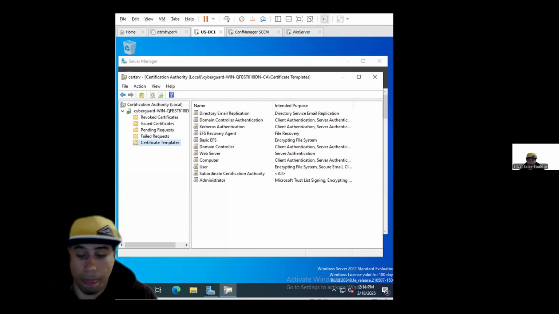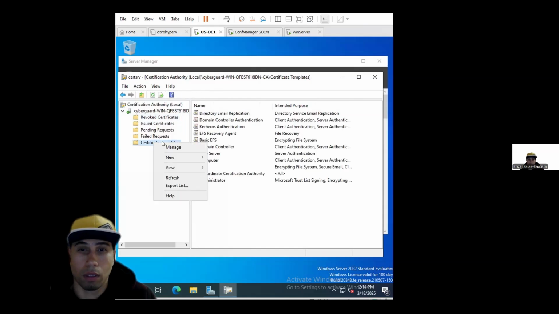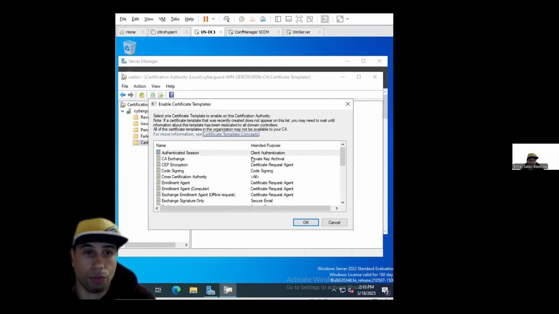Then let's go over here for the task: Certificate Template to Issue. So go back to Templates and go to Certificate Template to Issue.